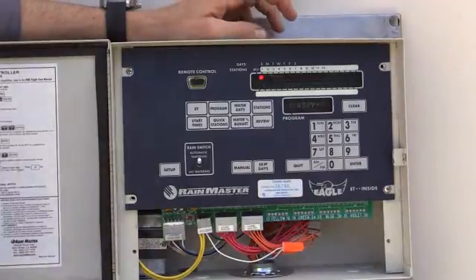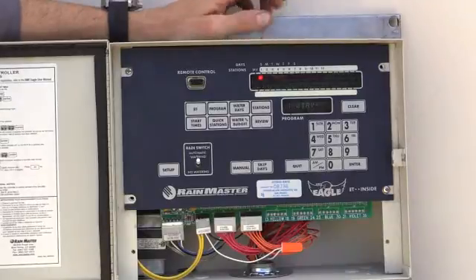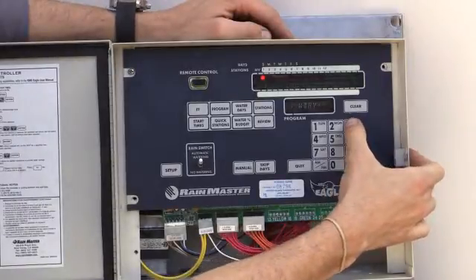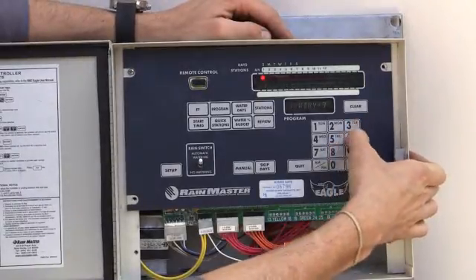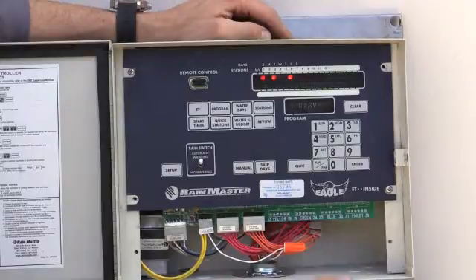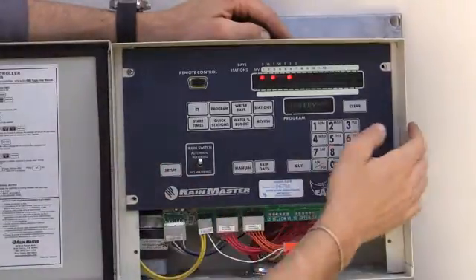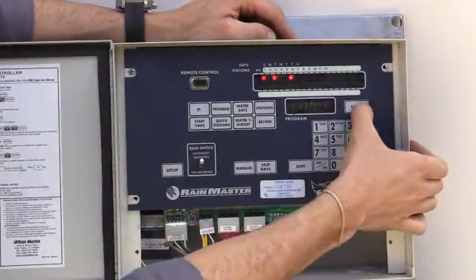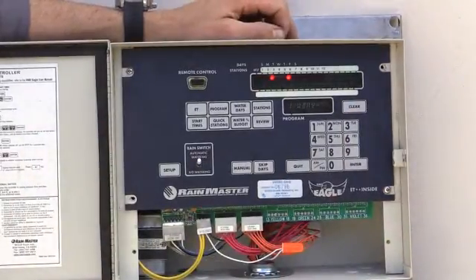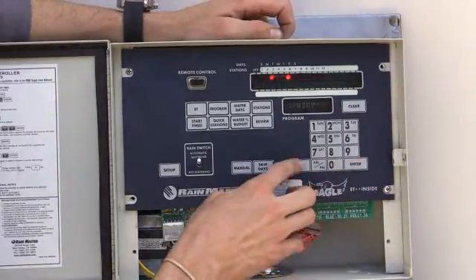This is how easily we set this up. You've got to know your mowing schedule, when the guys are going to be there — you don't want to water before that or the day of. So let's say my guys get there on Monday, so I'm going to do Sunday, Tuesday, Friday — three days a week. And then I'll water again on Sunday. To take it off, I hit 1 and then hit clear. Now you see the light came off — it took that day off. Setting up the water days is pretty simple. To get out, we just hit quit.